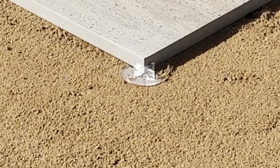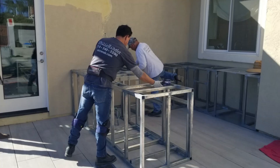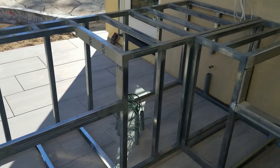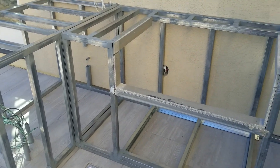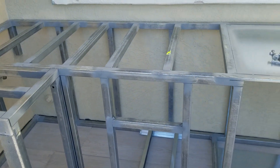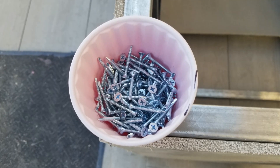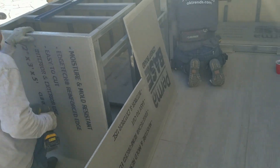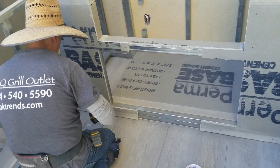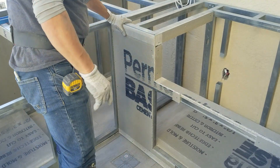Once part of the patio was built, it was time to bring in the barbecue guys — the crew from Barbecue Girl Outlet. They built a wonderful modular barbecue, fabricated it in their factory, and brought the whole thing over prefabricated. A few little adjustments were needed to deal with house pipes, but it's a neat and pretty fast way to build a barbecue using prefabricated modules. Once the frame is in, they put on the cement board, screwing it in place. The cement board creates an outer skin that you can stucco coat or, as we did, apply a stone facade to. It also supports different appurtenances and adds rigidity to the barbecue.